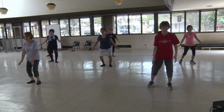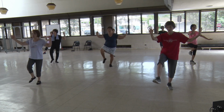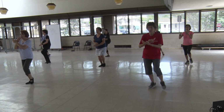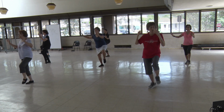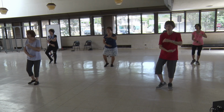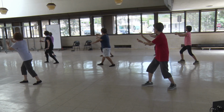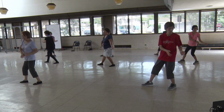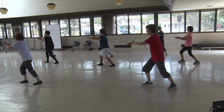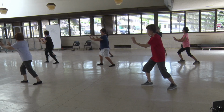gather, center, shift, keep the shoulders down, stable on the foot, guard off, bow the legs, all those good things that you remember. Force of the energy, push through, coming forward and then back, and up and forward.